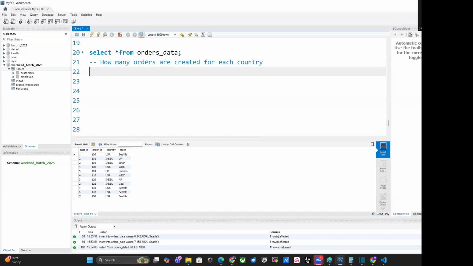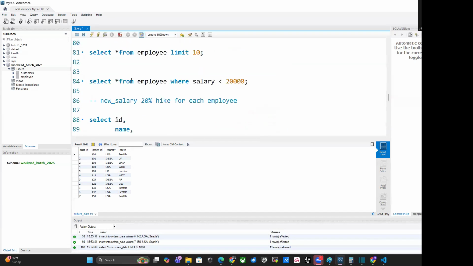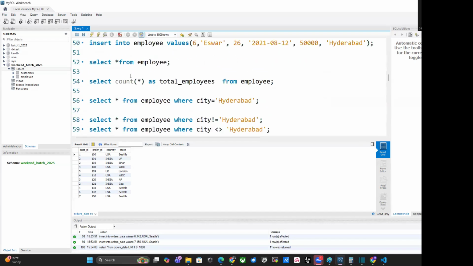See, here we have already seen something like count. This is what? Total number of employees in a table, right? Okay, count the orders for each unique country, correct? But how? Your answer is correct, but can you try to give it in query language?